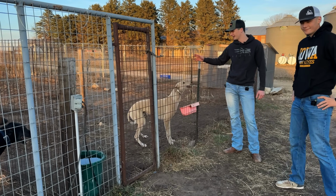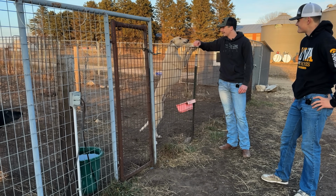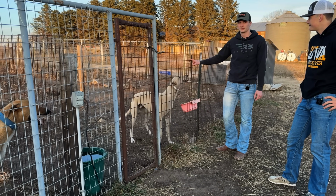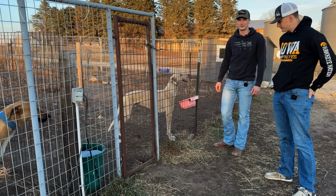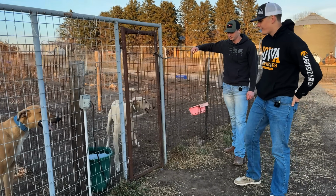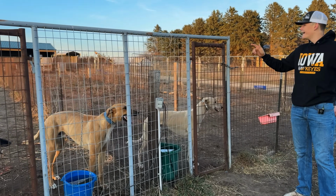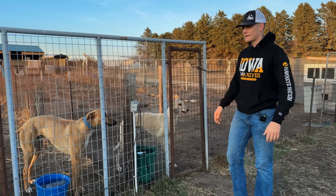Right here is my favorite dog on the farm. He is my race dog and definitely one of the best catch dogs we've got out here. His mom is actually Freedom over there, and his dad was one of our best race dogs we've ever had. He ended up dying a couple years ago, but really glad we got pups out of him because they're keeping the tradition going, and he's doing amazing. Yep, great throat dog. One of our best throat dogs on the farm, actually. With him and Freedom and his sister May up there that we'll show you later. Top-tiered throat dogs definitely help us catch and kill a lot of coyotes.